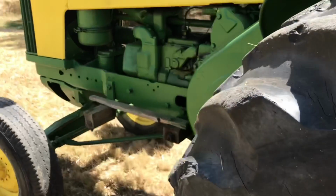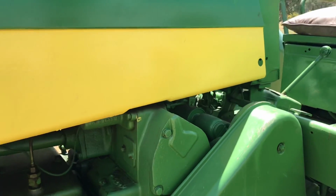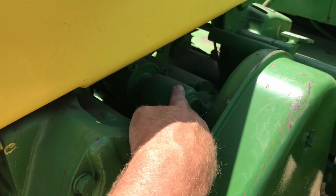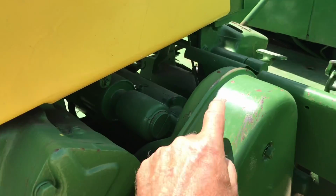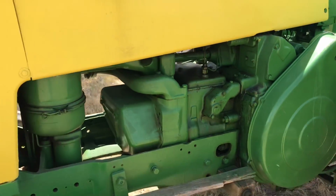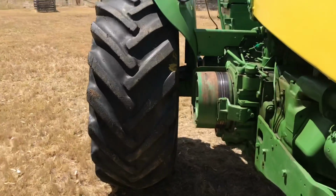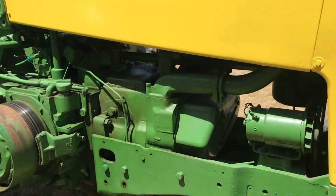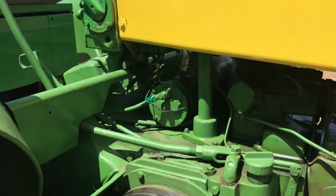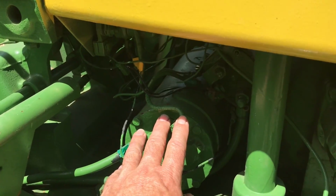The 730 came out with the option of pilot motor start or electric start with a starter motor. This particular John Deere has got the starter motor. It drives out here onto the flywheel. You can see in here the starter motor, it's a fairly heavy duty unit.